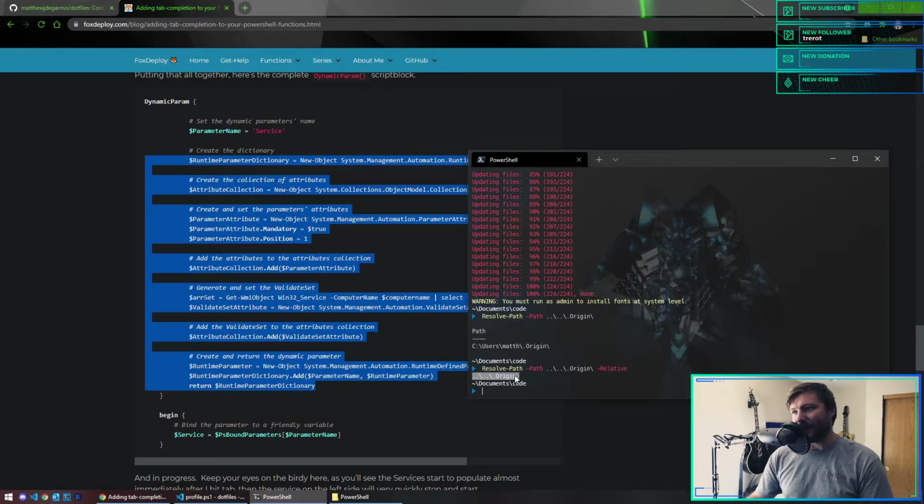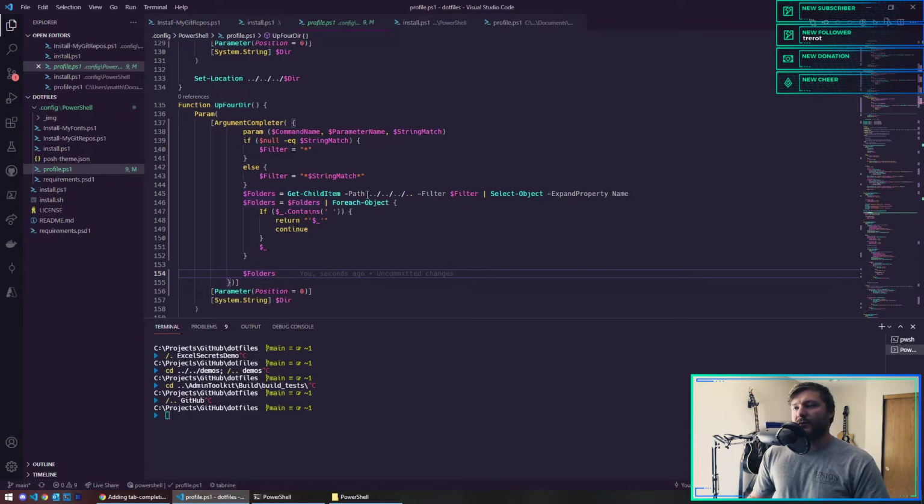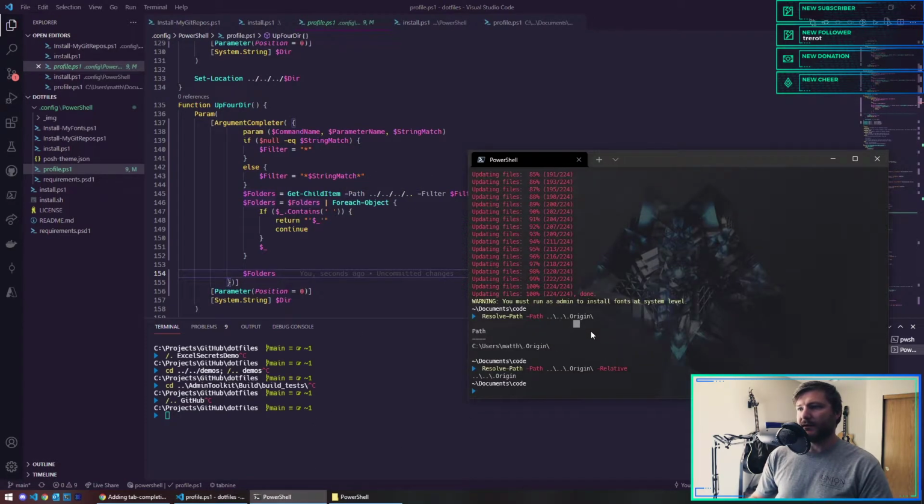That's kind of what I want, is the tab completion to return relative. That's an idea. Okay, what else is on here?